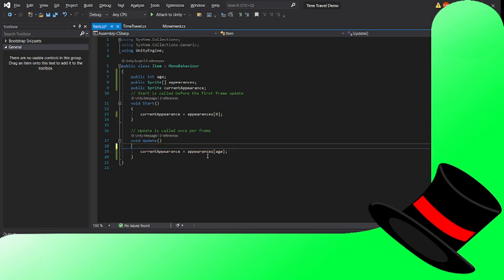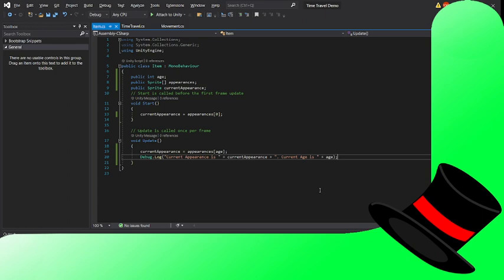Actually, we need to do this after. Oops. After that. Okay, and so now we need to determine how to change this object's age.